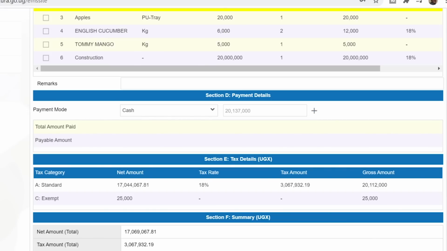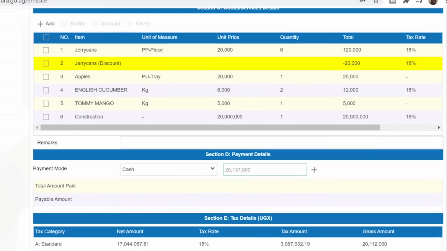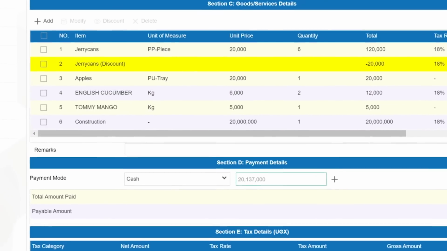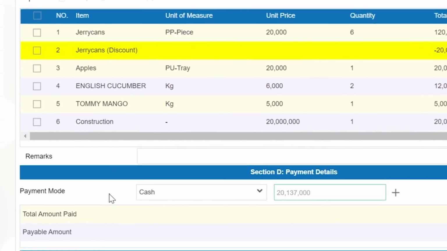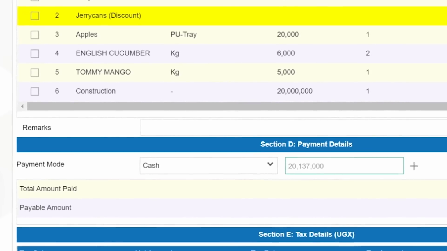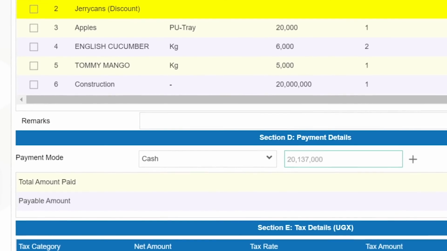If it is cash, you can simply say how much cash was given. Remember the invoice total here is 20,137,000. Let's say only 10 million was paid in cash. So I'll say payment mode cash, and I'll put 10 million.